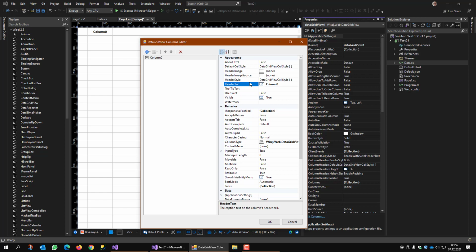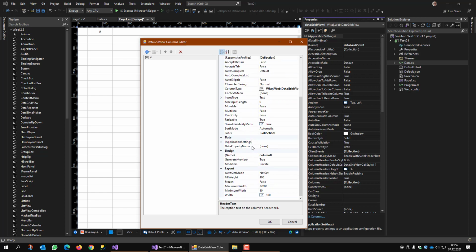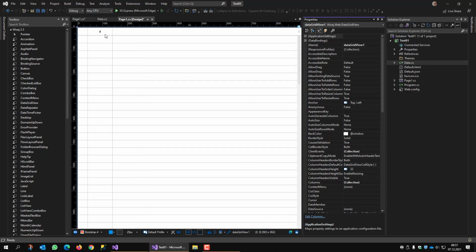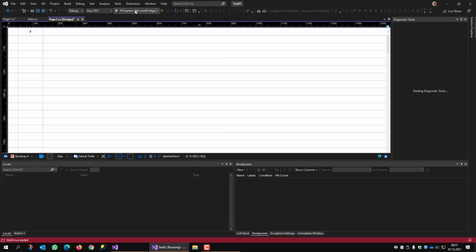Now let's go back to here, add a column. I would like to call this hashtag. And it's the property ID of our data class, and I call this column ID. Okay, so now I have this hashtag column, but I don't have the other columns. Let's run this again.